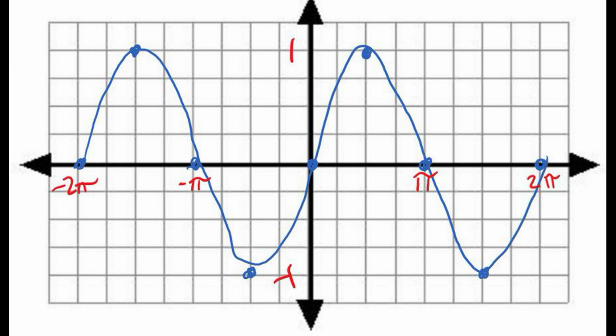Be very, very mindful when they give you a piece of graph paper that you're scaling it well. On the horizontal axis, the x-axis, I put pi and 2 pi spread out so that 2 pi was right on the edge. That's just so that the graph looks nice and stretched out. Same thing with 1 and negative 1. I put 1 almost at the top and negative 1 at the bottom, so I'm counting by quarters, really. But this is just to give me a nice looking graph. You could compact this whole thing into just a couple of these squares, but it doesn't give it as nice of a look, I think. So be mindful of that.